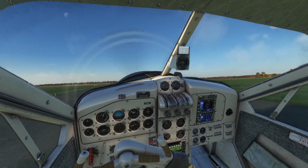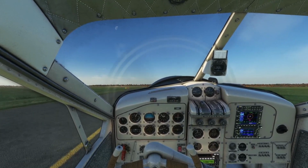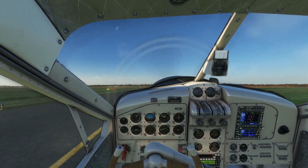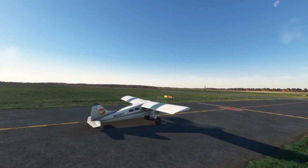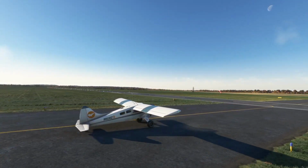So what we do, we take off. I do a quick lap round, and then we'll land again, just to try and see this compression on the tyres and the struts. In fact, I'll try and do this as much as I can in the external view, so you can see what's going on.